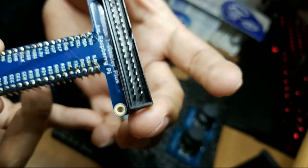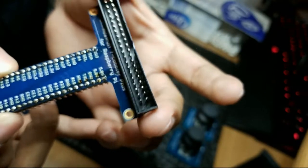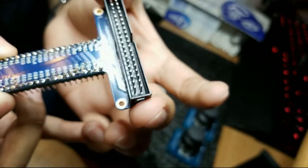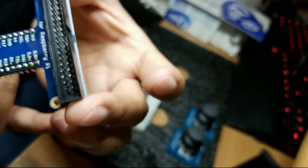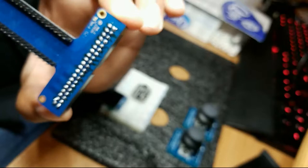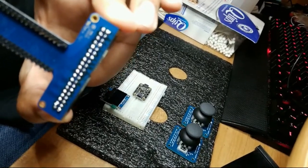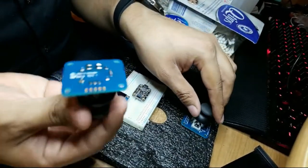So if I bring this, you will notice that there is what we call the residue of the flux that we used, the gunkiness of it. Although this was more of a liquid application. So less gunk, but still residue exists there, especially in the areas that we, as well as on this side. And what I want to highlight is that it is dirty, there's flux on it, and likewise on these as well.